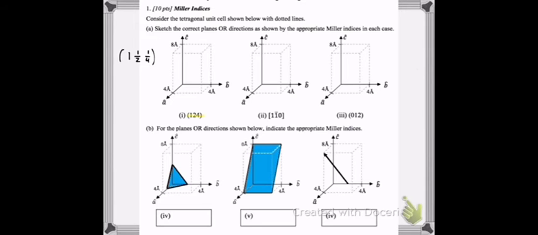So the 1 is in the A direction, so we go to the 1. We go 1 along A, then we go halfway along B across the unit cell, and then we go up to a quarter on C, so a fourth of the way up is about there. And then you connect the dots and you've got your plane. So cool. Looks like a pool, I guess. The axis, and then we don't move anywhere in C, so it's just like we move down in that direction.